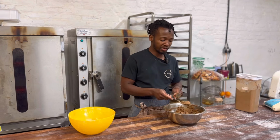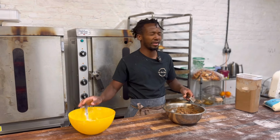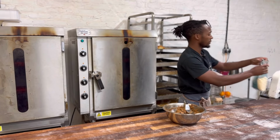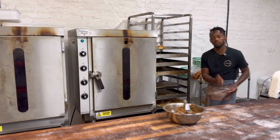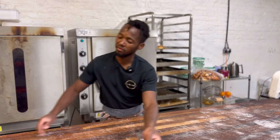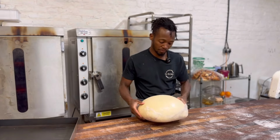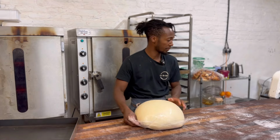The dough has been in the fridge since, I want to say, so we don't need this. It's been in the fridge since, so here's the dough.